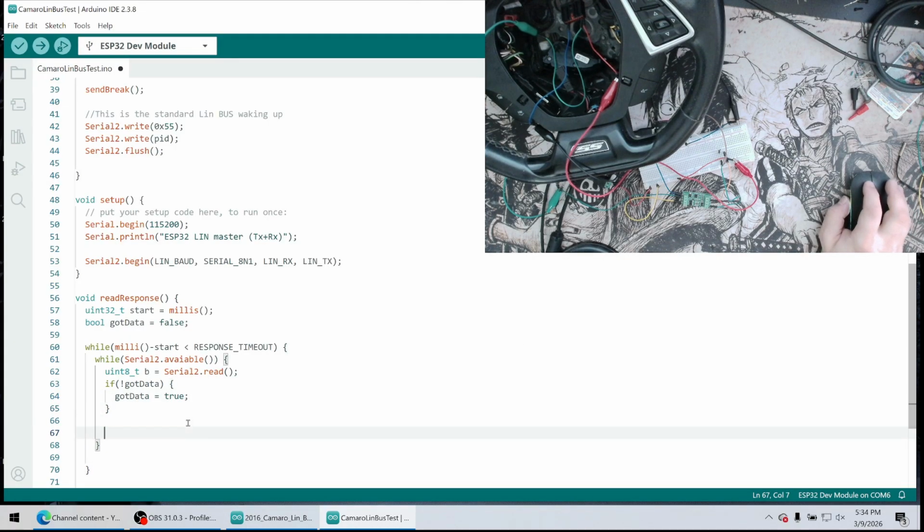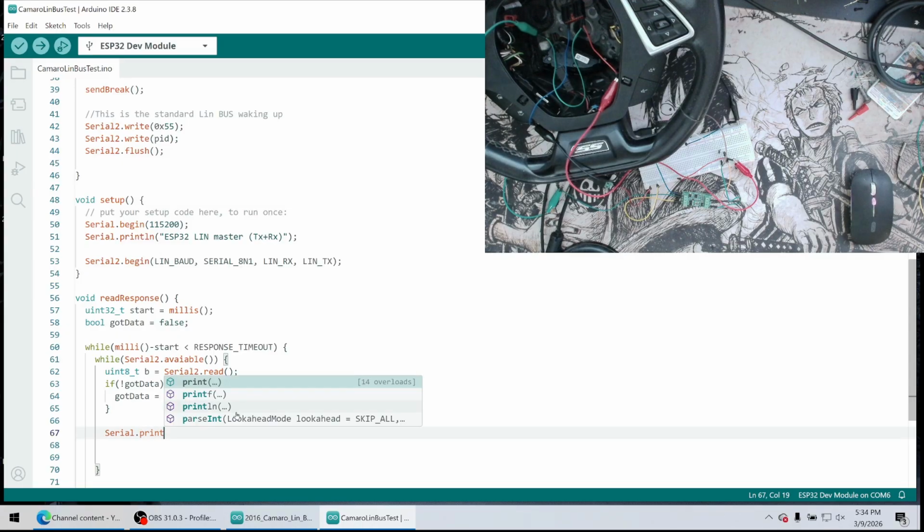So now that we've flipped whether or not we've gotten data, let's see if we can actually print to our serial. So we're going to try something like Serial. Now we're going to do Serial 1, because remember Serial 1 is where we print our data, and it's going to come in hex format. So anytime something comes through, we should see it.